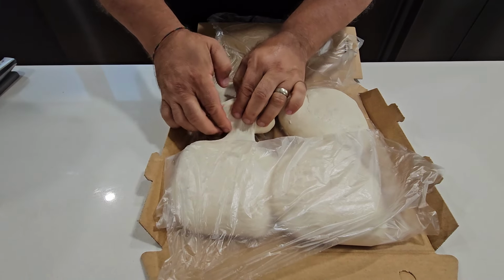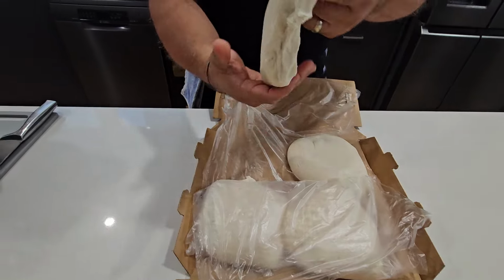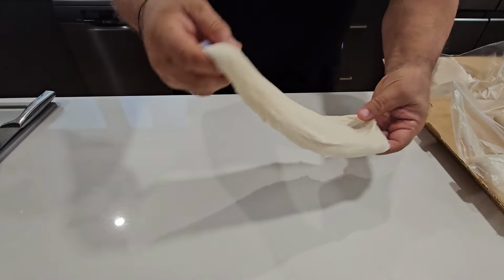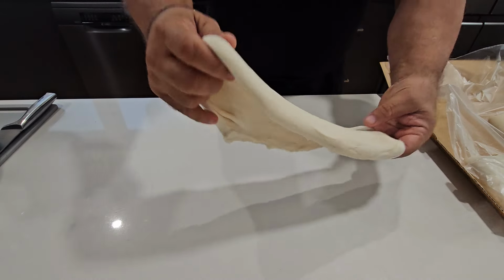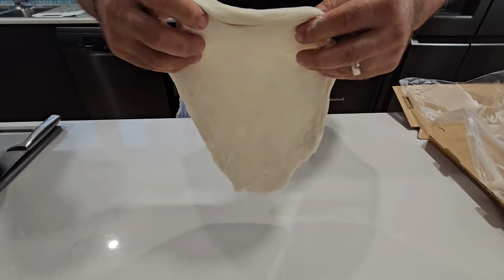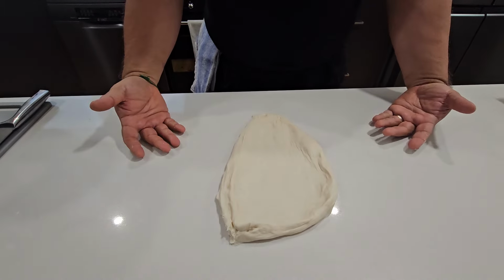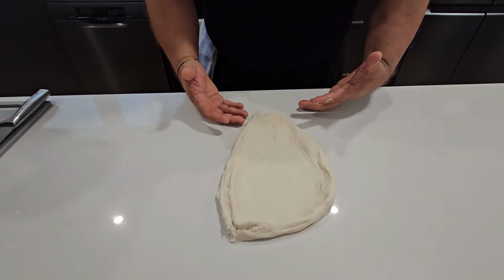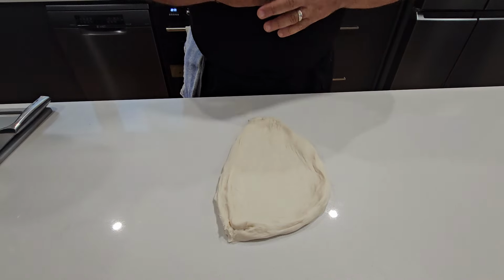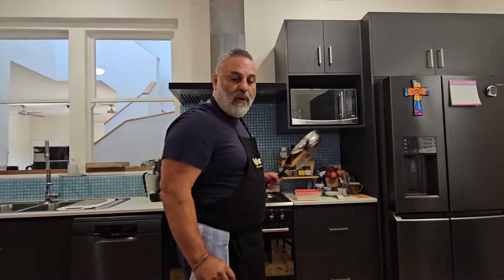Now, this has been out of the fridge for about 2-3 hours now. It is so soft. I often have people say to me, why do I buy dough and then I can't stretch it, it doesn't stay. It's just elastic. I don't know what to do with it. Well, here it is. It's not moving. Our dough is fully proofed and fermented, so it's ready to be digested by your body and it won't bloat you. That's important.